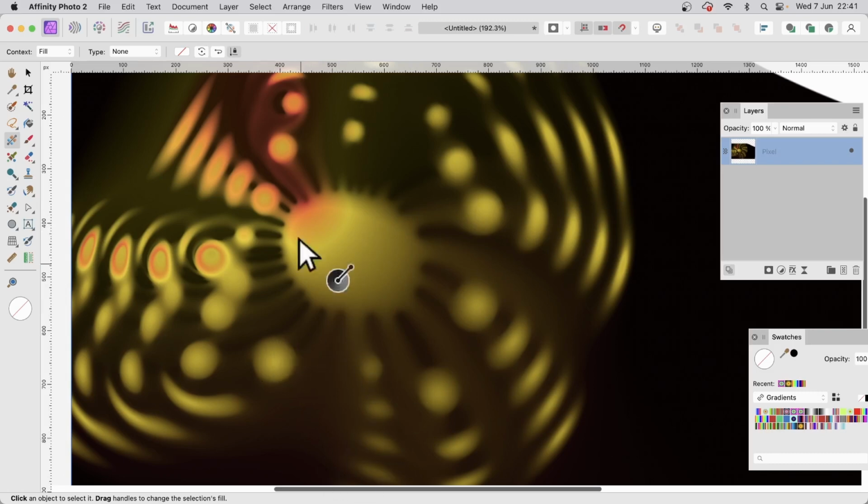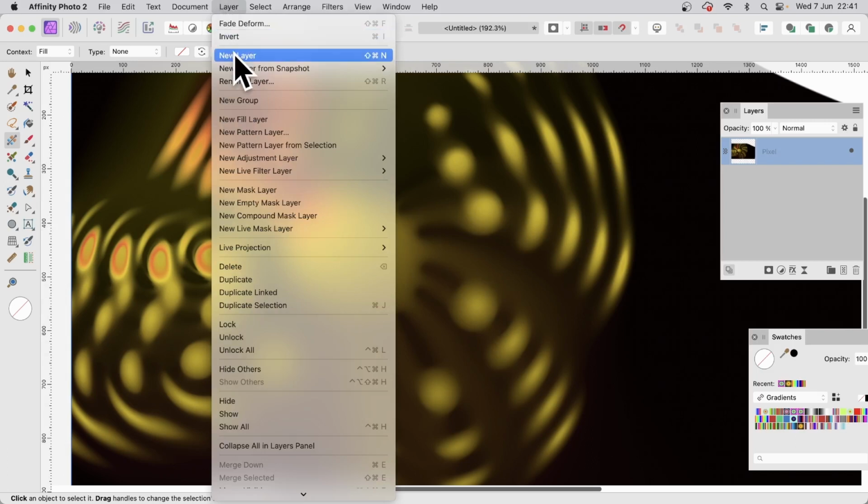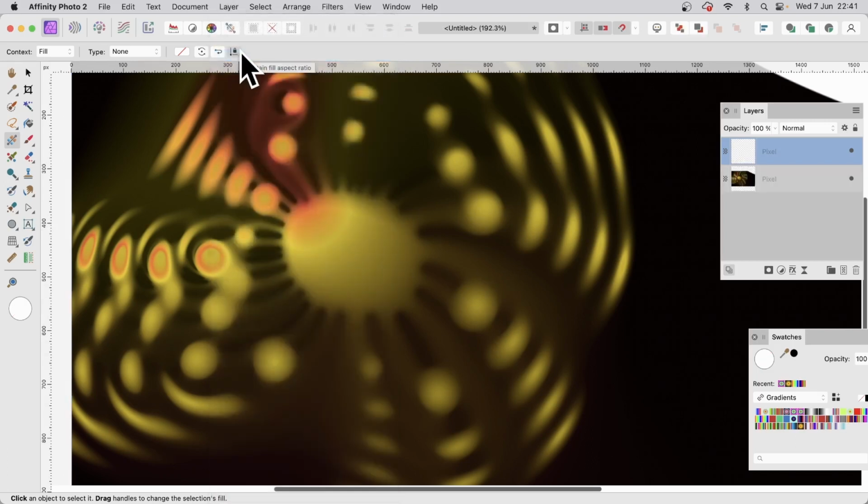But also what you can do, you can add another layer. So layer and new layer. You could repeat it, of course, create exactly the same sort of design, different colours maybe, and also different number of echoes applied, or fades or repeats.